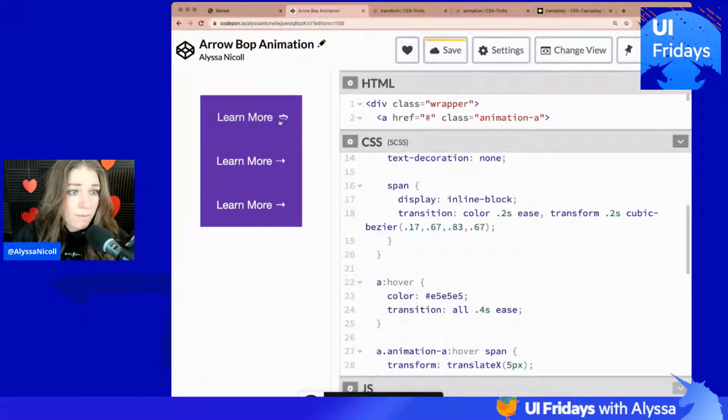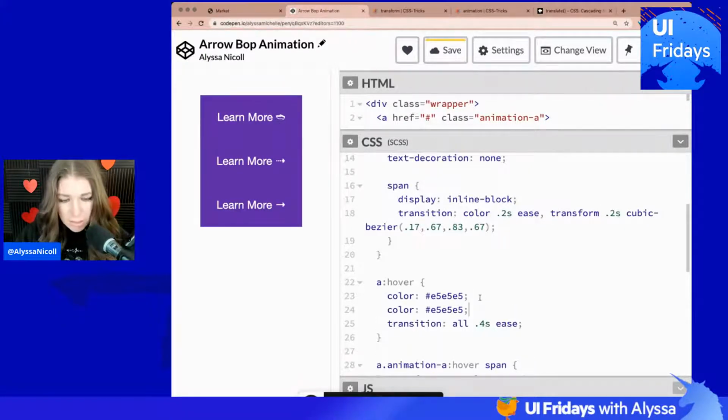Okay, we have to prove that we're doing it. How do I prove that I'm doing it? First things first, we change the color to something ridiculous so that we can see it better. Lime green. Is that even a color? Oh, there it is. And it's not even lime green. It's very foresty green.